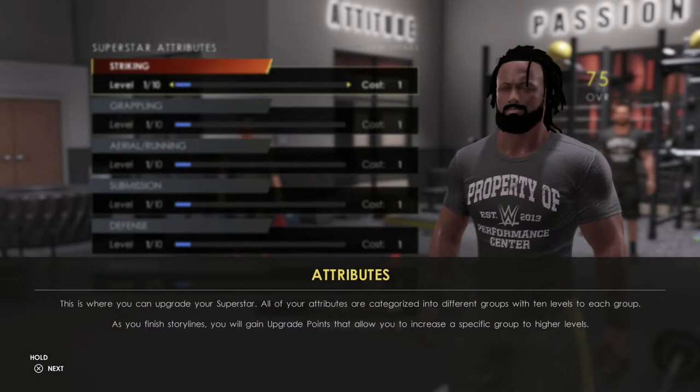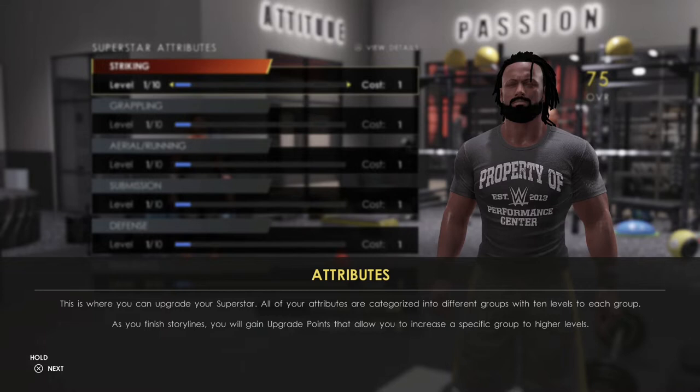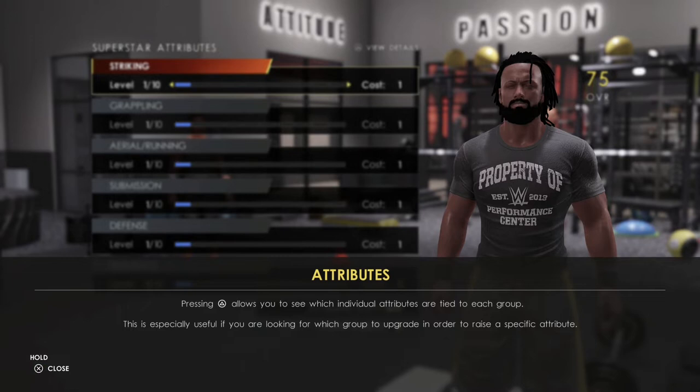Let's go to attribute upgrades. This is where you can upgrade your superstar. All of your attributes are categorized into different groups with 10 levels to each group. As you finish the storylines, you will gain upgrade points that allow you to increase specific groups to a higher level. Pressing triangle allows you to see which individual attributes are tied to each group. This is especially useful if you are looking for which group to upgrade in order to raise a specific attribute.